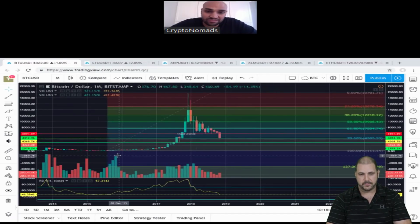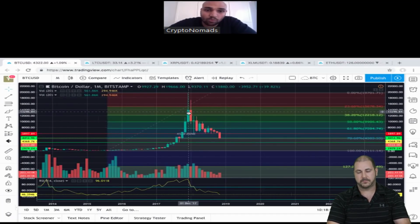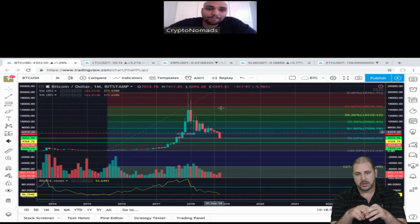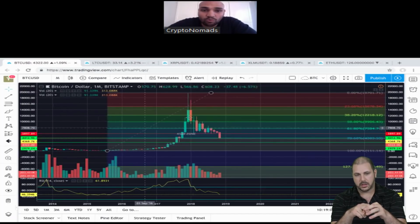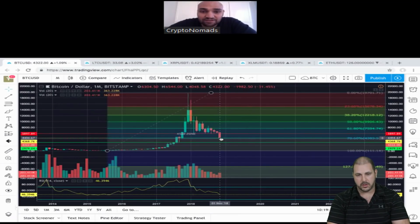In the bigger scheme of things, I still mentioned in one of my videos that while it's an 11-month bear trend, we are indeed still in a bullish 5-wave pattern, with this being wave 1, retracement wave 2, and wave 3 to go above the close of wave 1. So this would be my first main target of reversal. It has been for a very long time. Most of you know that already.